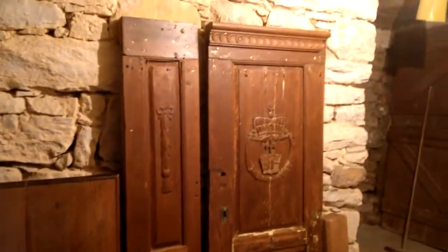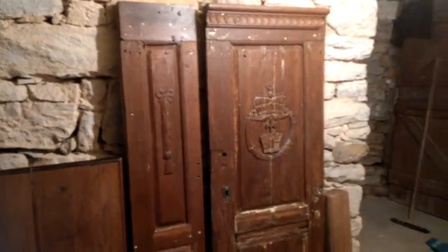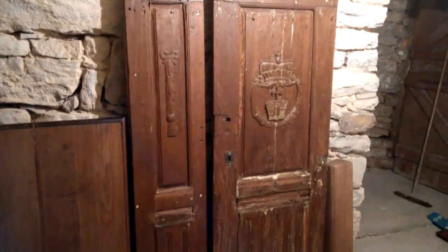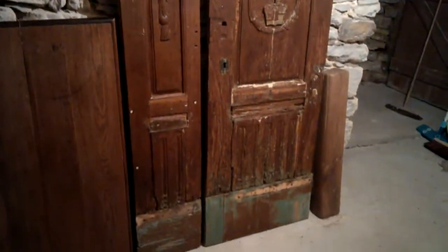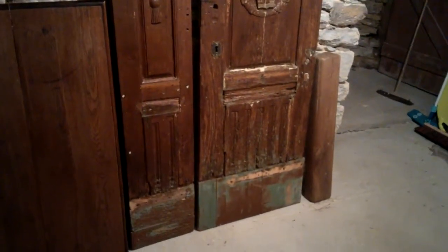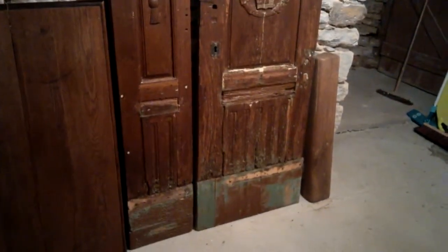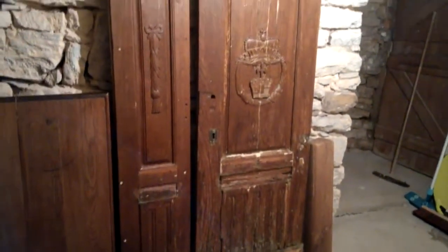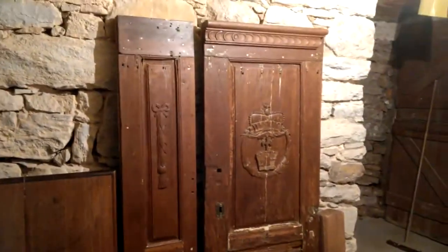But before I skip ahead to another video about progress, let's say, just take a look at the door that I stripped. It's hard to capture in this kind of frame, but this is the door that we got from a house in a nearby village. It was used as a cellar door and was covered in layers and layers of paint. It took me a couple of weeks to remove that paint. It was that green and brown gloss at the bottom there. And although it was used as a cellar, they're clearly not cellar doors.